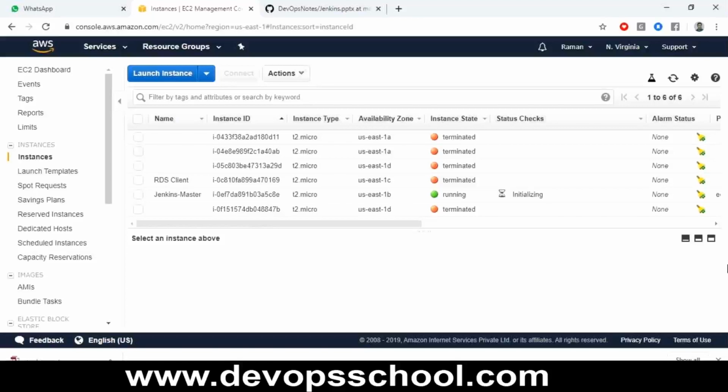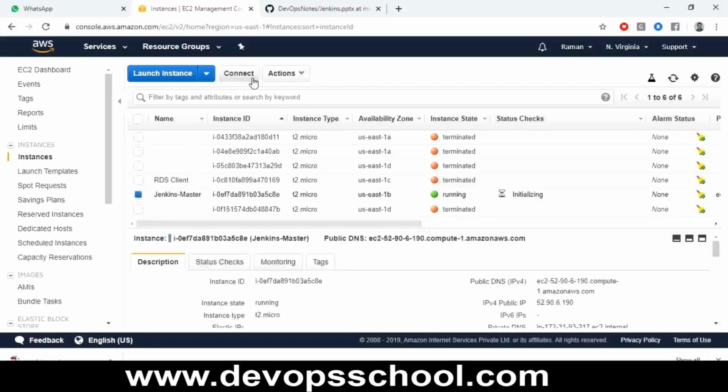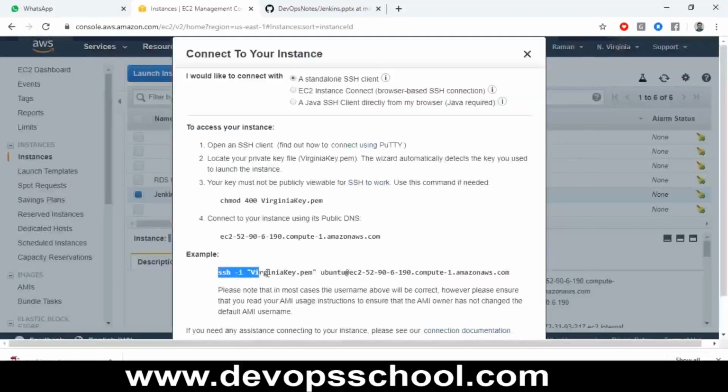Okay, so my Jenkins master is up and running. So I will select it, click on connect, and I will copy this. Okay, Jenkins master.